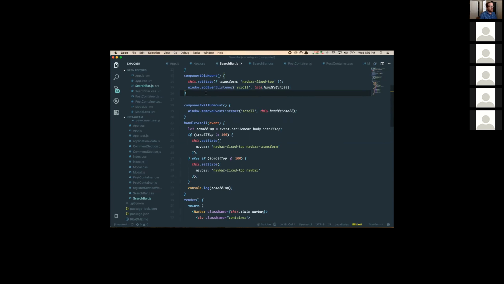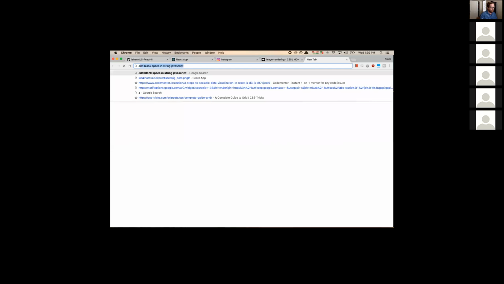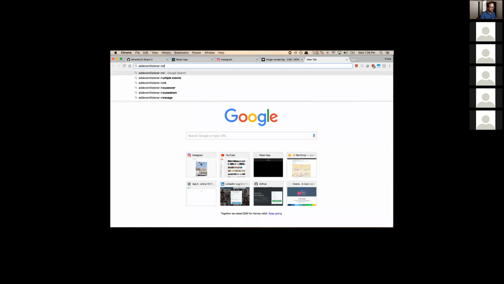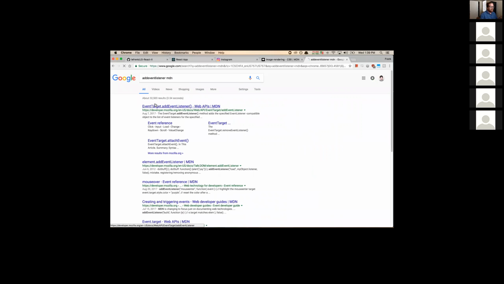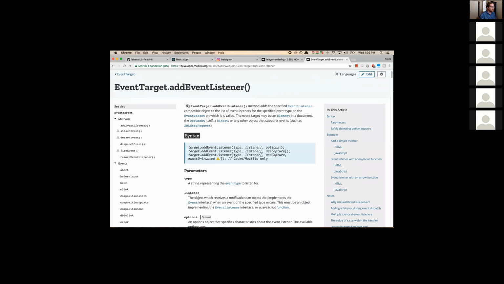No, that's fine. So if you go over to the MDN spec, it's a web API that exists in our browsers, okay? And basically what it allows us to do is create these listeners that are bound to functions that we have control over, okay?